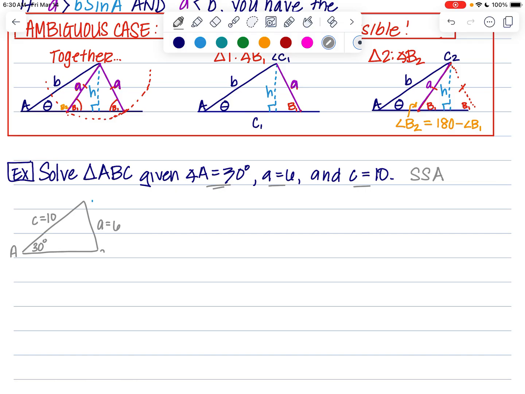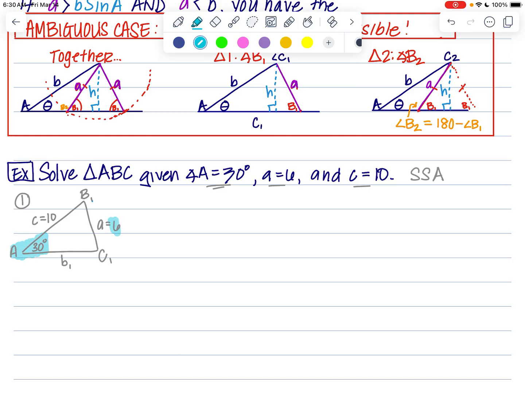So that means across from it is going to be angle C. Actually, this is going to be C1. So that means this is going to be angle B1, and this is side B1. So here is the first configuration for my first triangle. I'm going to use the law of sines with this, just like I did before, and I'm just going to press on using what I have, just the same way we did before.